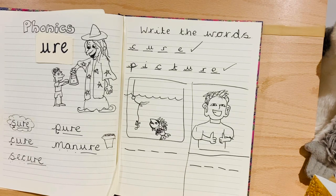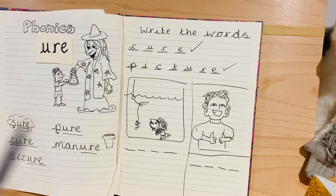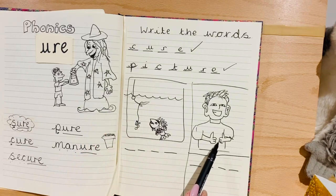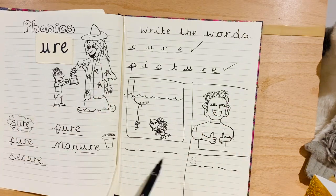Are you ready? If you've guessed them, we can try and write them together in a moment. This one is called a lure, a fishing lure. Luring something means trying to reel it in and catch it. So you're trying to capture a fish here using a lure. This one begins with s. Do you know what it is yet? He's very, very sure. Have a try at writing lure and sure.